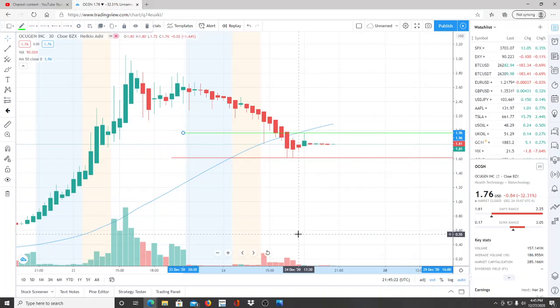So our resistance is 1.96. If 1.96 gets broken through, that does not mean that the bulls are guaranteed to get back into bullish territory, but this is a beginning step to start to work its way up to newer highs, new resistance levels, and work its way up to those resistance levels that I talked about and get deeper into bullish territory. So this is the first step. This is an indicator for us investors to know where the stock is going, and the bulls can turn that into a support to form the catalyst to start to work their way up to newer highs and new resistance levels. So 1.96 definitely needs to be broken through and turn into a support, but it does not guarantee the bulls to get back over the 50-day moving average into bullish territory.